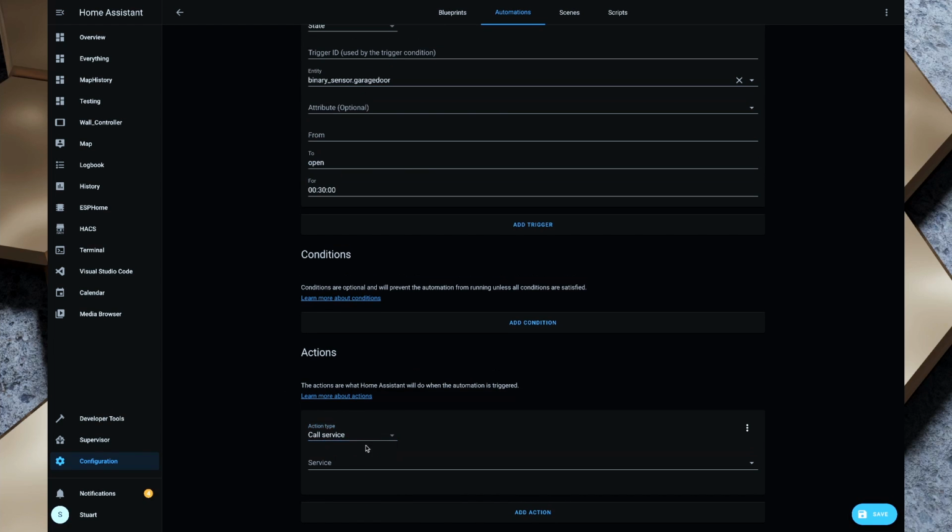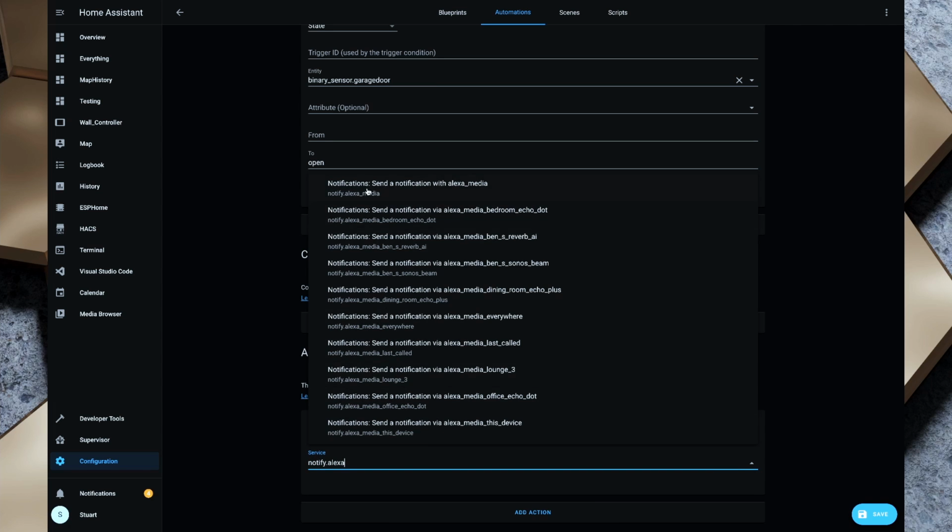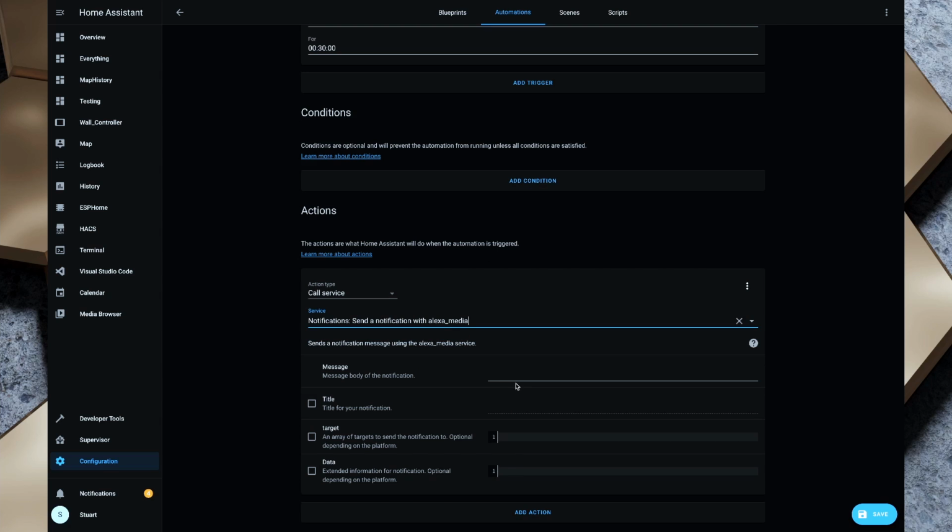Our action type is call service, notify.alexa_media, and the message is the garage door is open. Our target, we're going to add these 3 in here, the dining room Echo Plus, the office Echo Dot, and the bedroom Echo Dot. Our data, I'm going to put in type announce, and I'm going to save that.